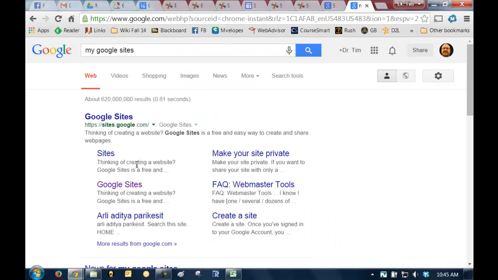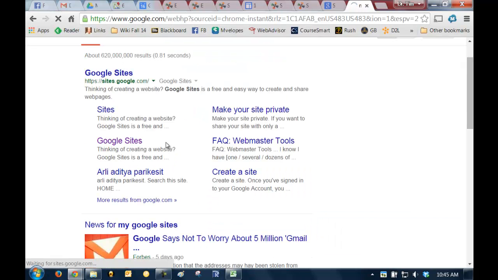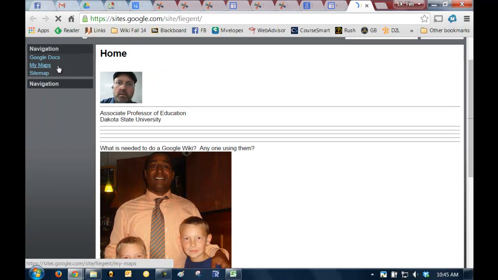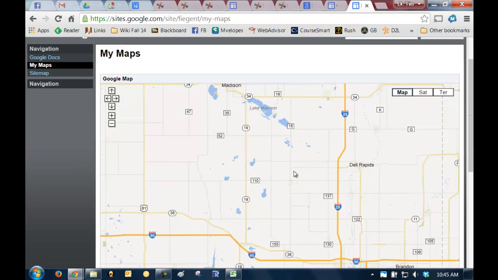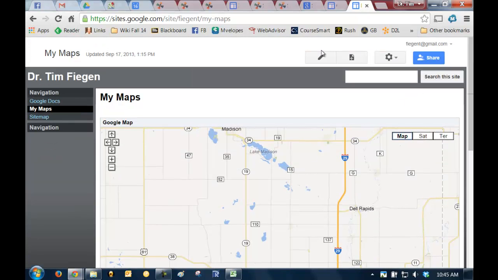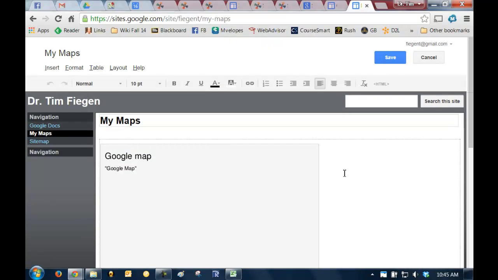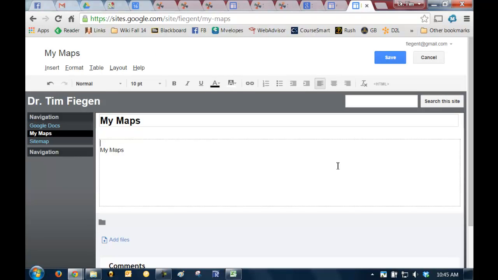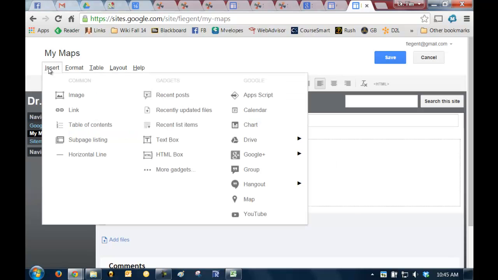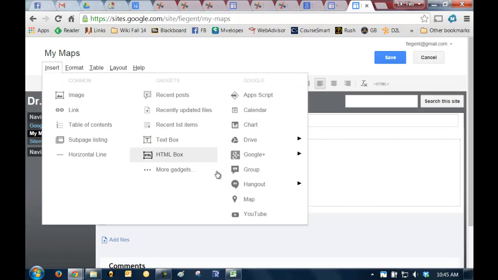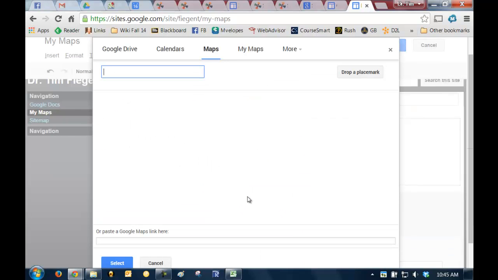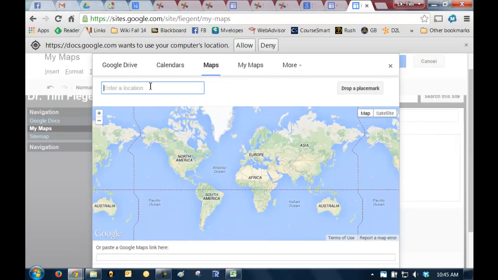All right, here's one I'm going to put it under. Is this one here? Looks like this. I have a link made for my maps. All right, I'm going to take this one out of here just to show you how I do it. I think I know how. Okay, so I'm going to put my map here. So I've got, like usual, I'm going to put insert. There should be one here that says maps also. Here it is, map. Okay, it wanted me to give it a name.